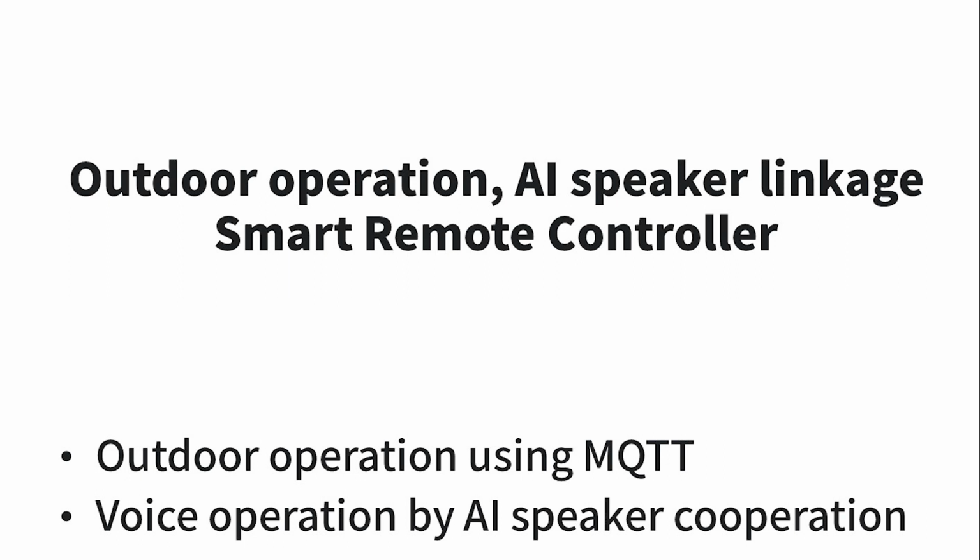This time, it will be the 7th and final time in smart remote control production. We will make it possible to operate home appliances from an outdoor smartphone, and use AI speakers to operate home appliances by voice. We will use an external service for the cloud part, but basically we would like to realize it in a way that can be used free of charge.